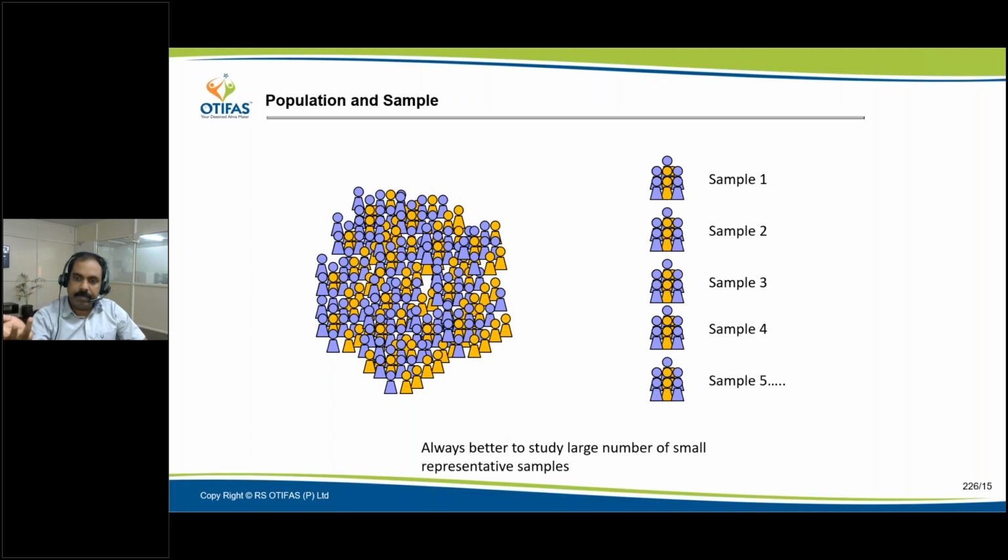Let us take another example. On a Coca-Cola factory line, so many bottles are produced every day. If you want to study it, you take 3 or 4 bottles and take around 25 such samples. In one sample you have 3 or 4 bottles, and you take 25 samples. That means you have a total of 100 to study. I will tell you why we use this. There is a reason for using it like this, and I will explain it in a coming slide.